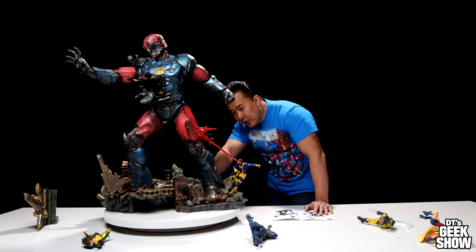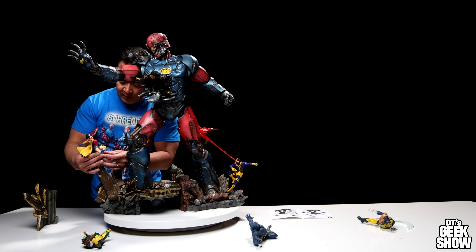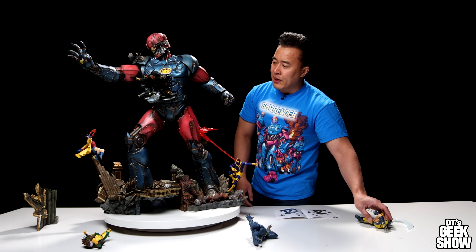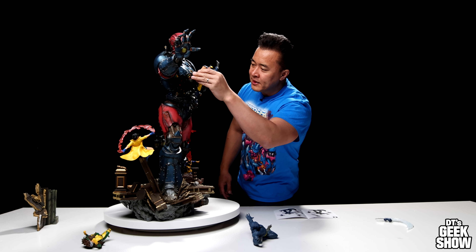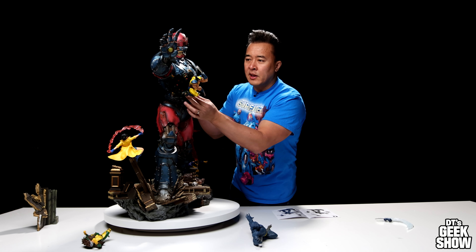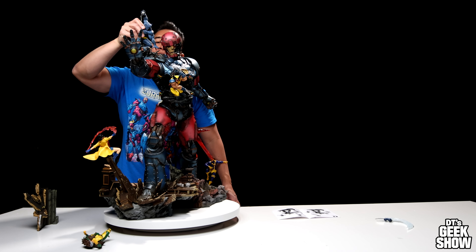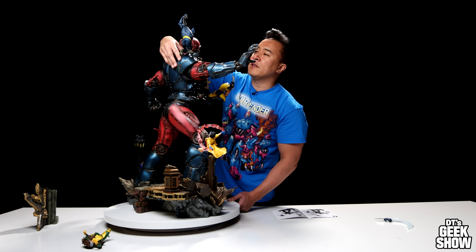Let's put Jubilee on next — she's going to go up here, you can see a footprint there as well. Big square peg, with this kind of leaning back pose. We've got Wolverine busting through the front — again, square pegs on these guys, and this one's going to go right here in the front. Pretty tight fit, which is a good thing. Just like the XM Studios, Beast is up on top. I'm hoping this shoulder is pretty secure because that's all Beast is connected to.